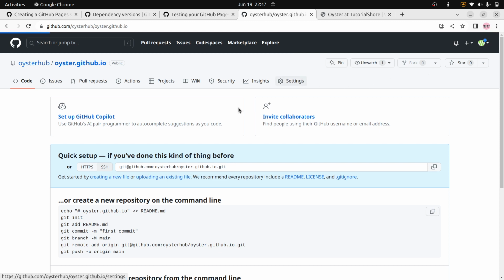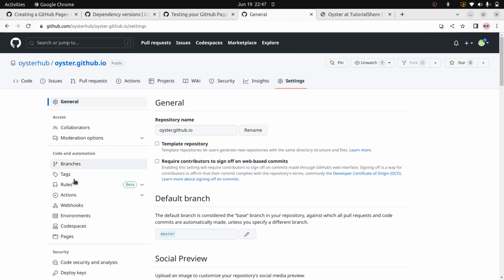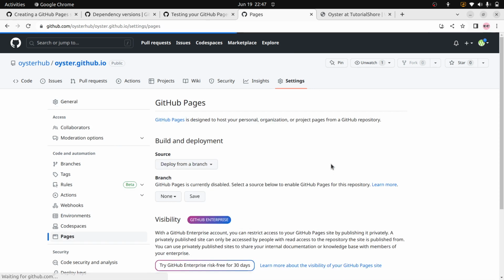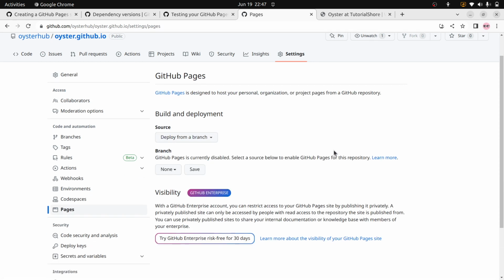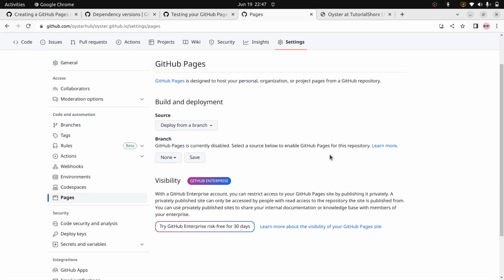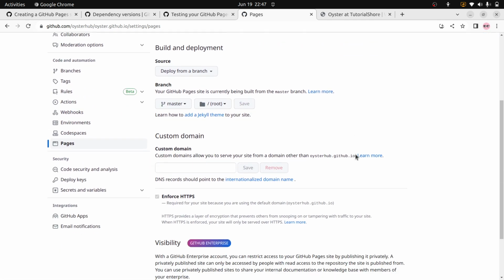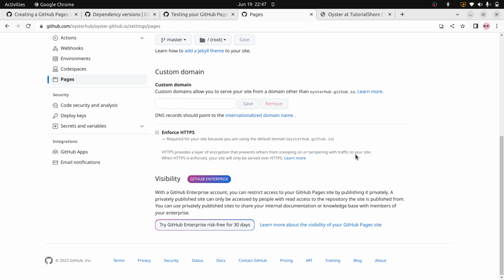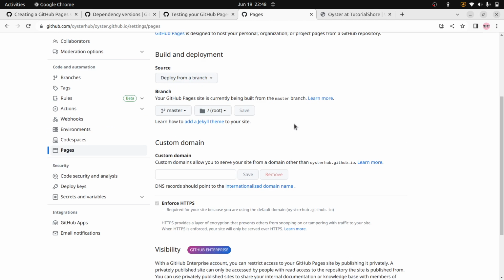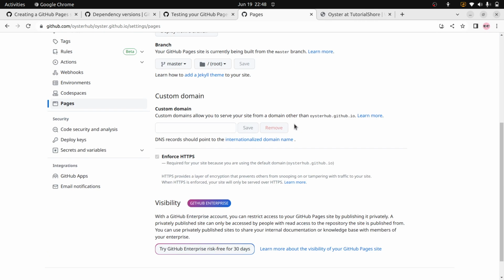So here settings, pages, master, save. Custom domain. No, I'm not going to do it. So view site. Where is the view site?